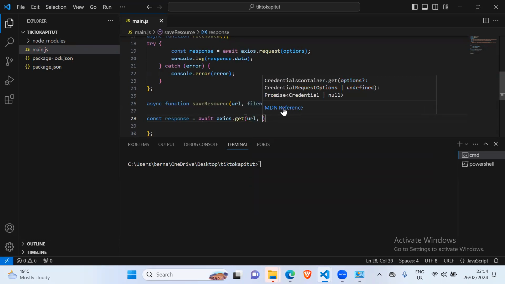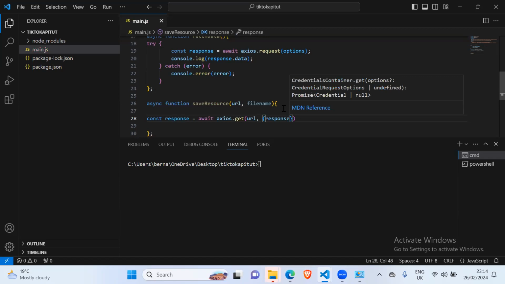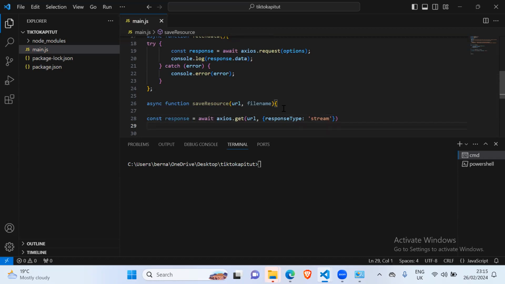So the first thing is the URL. Next is the response type. So responseType should be of stream. So we're streaming the video. We grab the file path to save the video. So we're going to call it filePath.